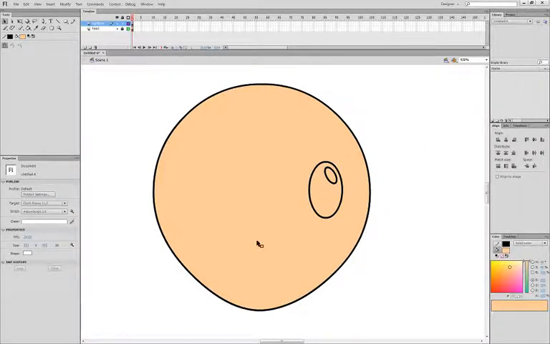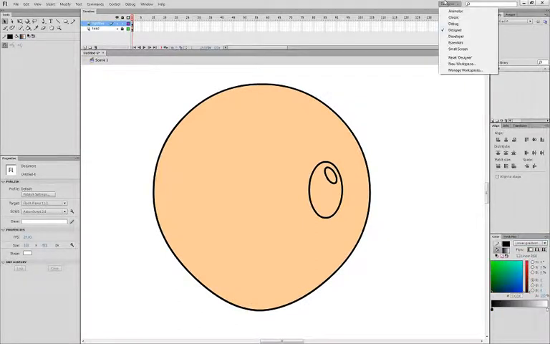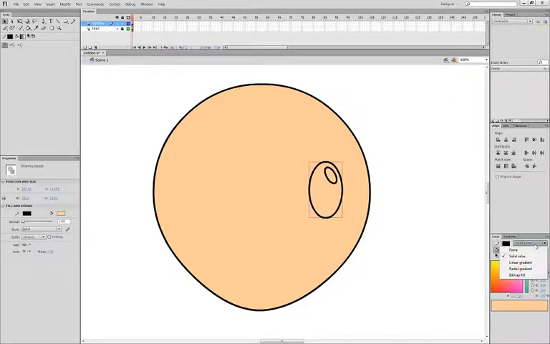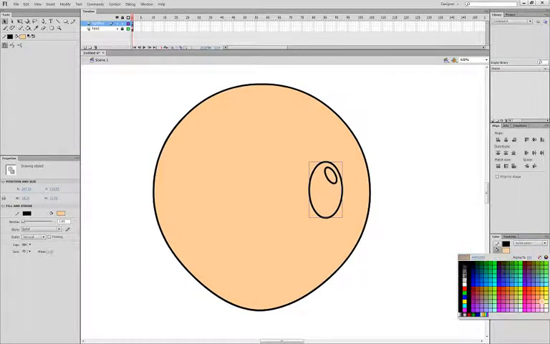So now we're going to go to Modify, Combine Objects, Union, and now we are going to use a gradient on this eye to bring a little bit more life into it. So we're going to go over to the color window, and by the way, I'm using designer mode here, and go into the color panel and choose linear gradient. Now first of all, we need to choose the color. So I'm going to go back to solid color and pick what I want the dark color in my eye to be. Let's make it 666666.